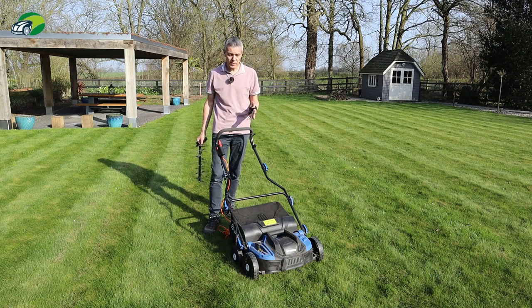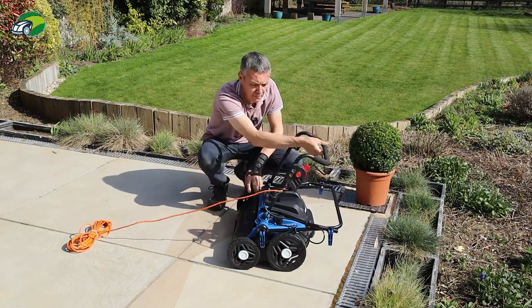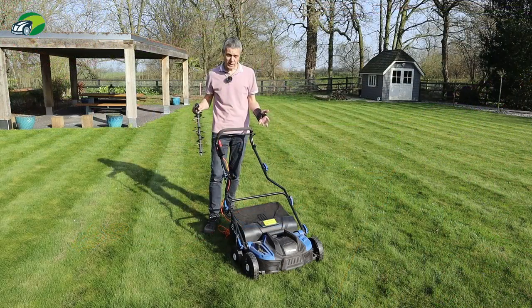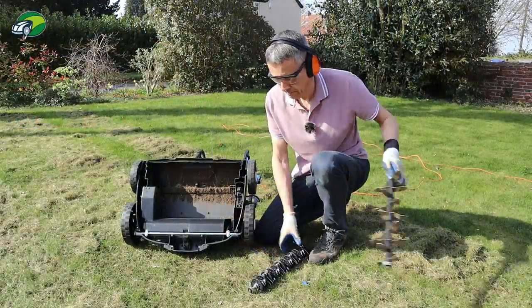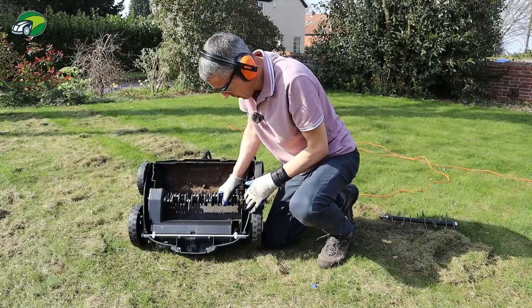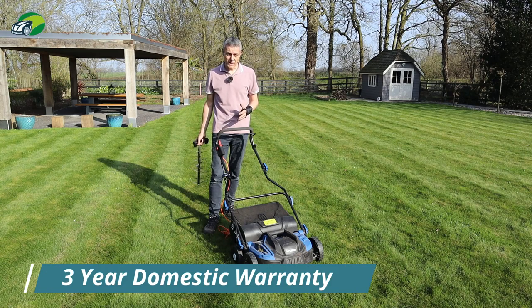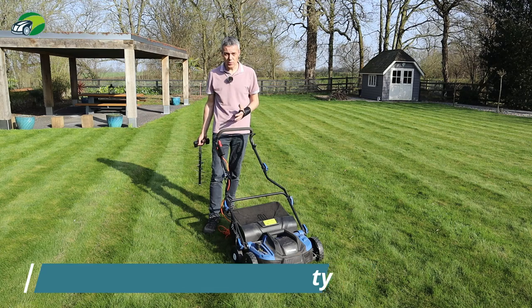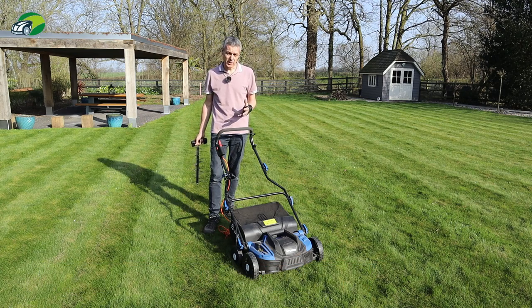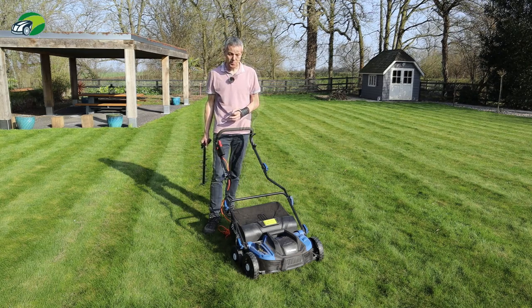So as I said, you've got the 5 height adjustments, you've got the folding handles, you've got the 2 blades, your aerator scarifier and also your raker blade. That was so easy. I hope you could see there how easy it was to switch them over, unlike some other brands where you need tools to do it. Here is a very, very simple operation. You're getting a 3-year domestic warranty with this scarifier, which is great. Other brands will only give you 2, and you've got the backup and support of Hyundai here in the UK for any support that you need or any spare parts that you need as well.